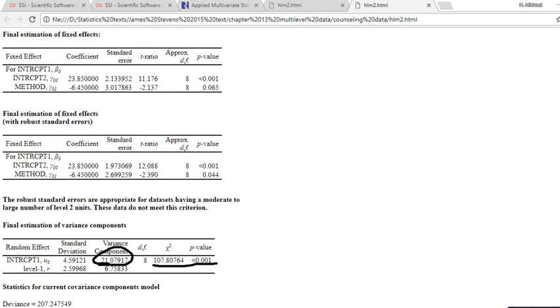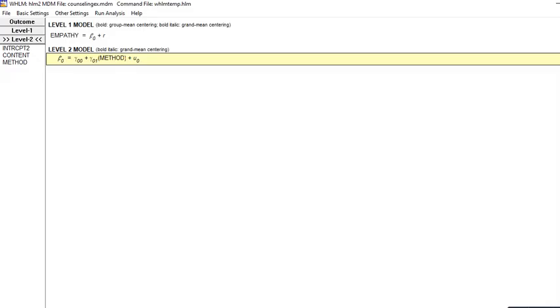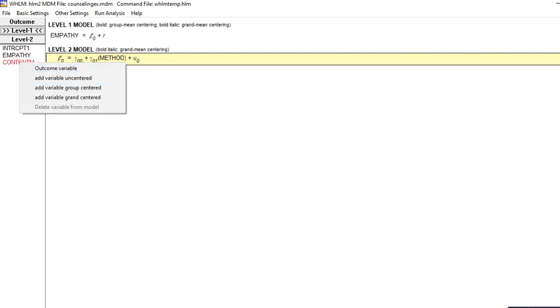So another possibility, let's say that we wanted to add in a level 1 predictor, like the individual level of contentment. So we could do that as well. This little button right here moves us back and forth between levels. So if I click on level 1, we have the level 1 predictor contentment. And so we have several options. We need to make sure we're at level 1.